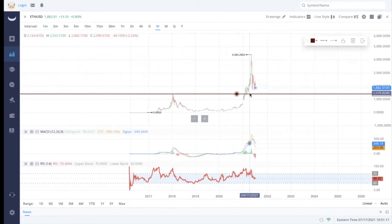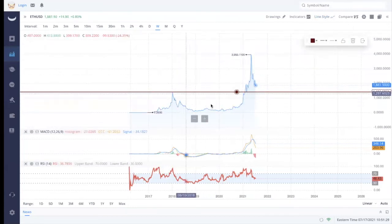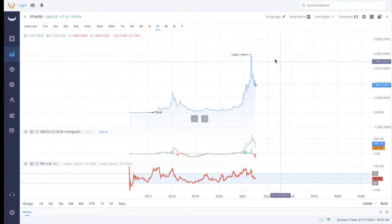and came right back down here. And what usually happens is when you have parabolic movement, and if, let's say, the bull cycle still remains the bull cycle, then you would see it break the high, come up here, or just keep testing highs until it finally has to come back here and backtest the high. Whether it comes all the way down, we don't know, but it's going to backtest this before doing what? Moving on and creating all-time highs. So I do believe that Ethereum is going to make its new highs this bull run.